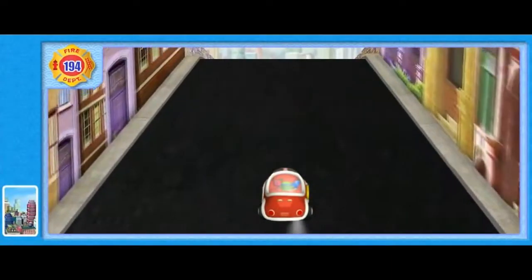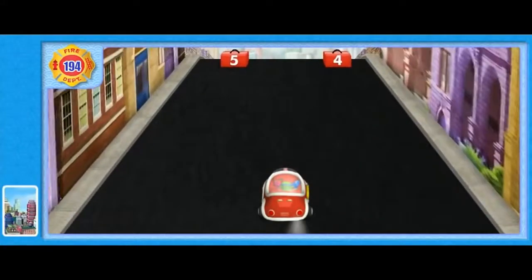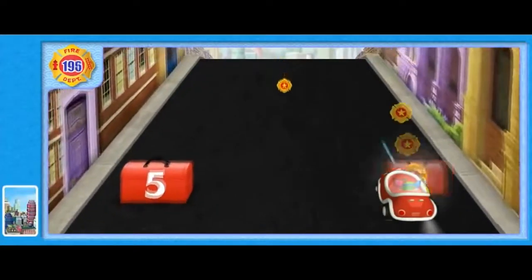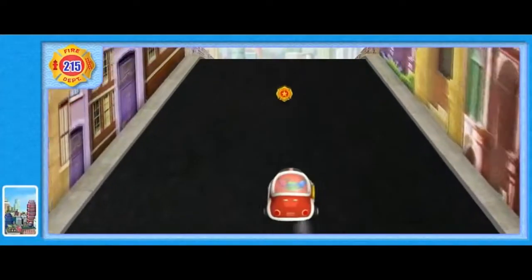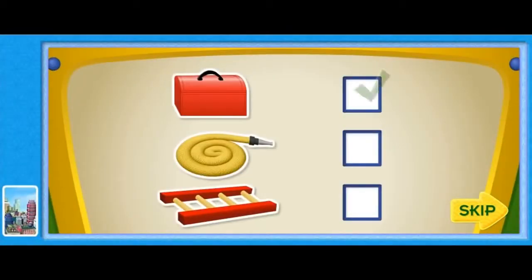We need to collect one last toolbox. This time, steer us to the toolbox with the number 4. All right! We got the last toolbox! Thanks, Umi friend. We collected all the toolboxes. But we still need the hoses and ladders. Let's go!